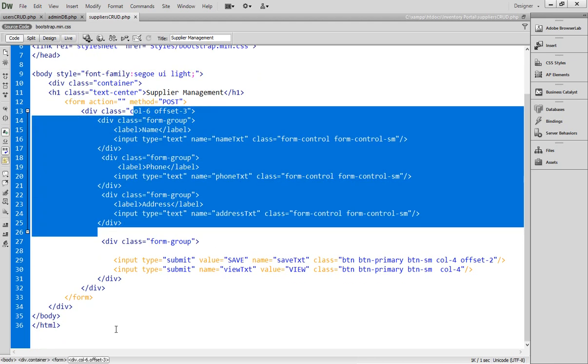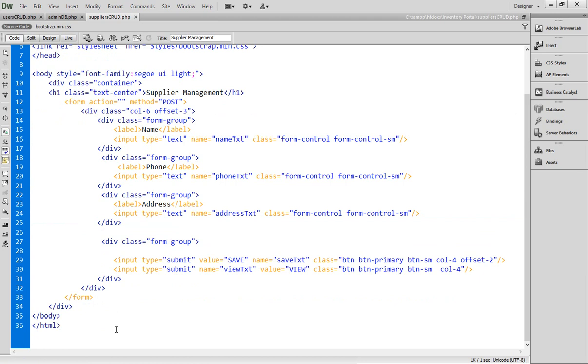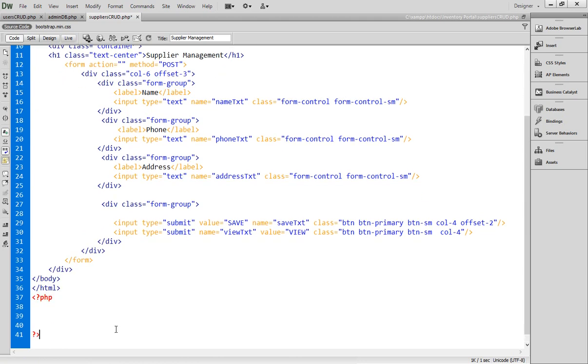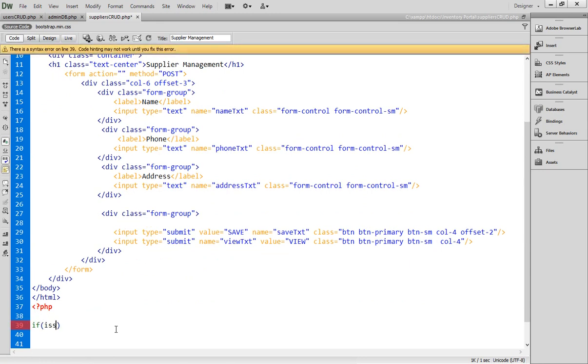Now let's go back and do the rest of the work, PHP. So when the PHP markers are there, let's apply if isset and write the $_POST, double quotes, and the button name is save btn. Let me write here btn, not text.